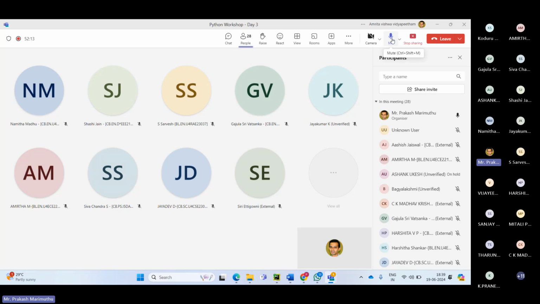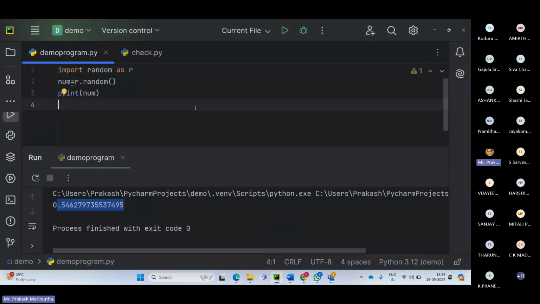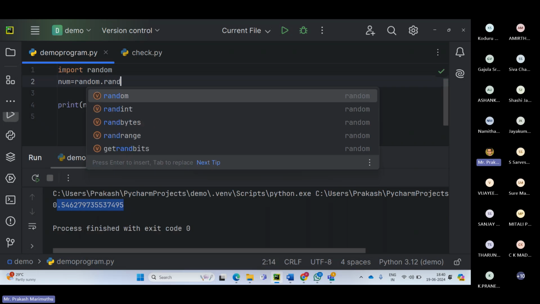For others, it's a simple program. You have to make a random number. If the random number is 0, you have to tell it is heads. If the random number is 1, you have to tell it is tails. It's a very simple program. So you have to say here random. The syntax is import. Either you can say import random as R, or you just keep it as import random. Then you have to say number equal to random dot randint.